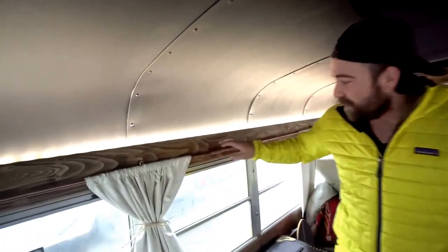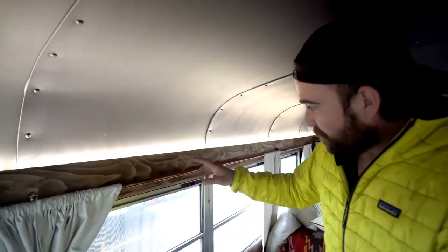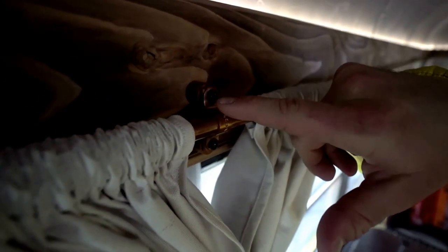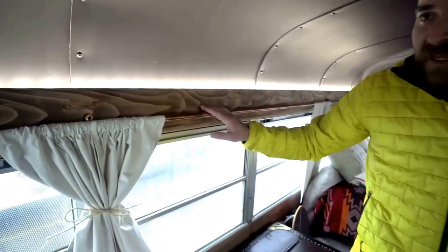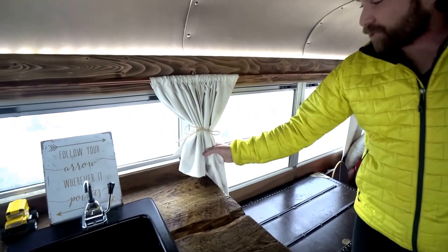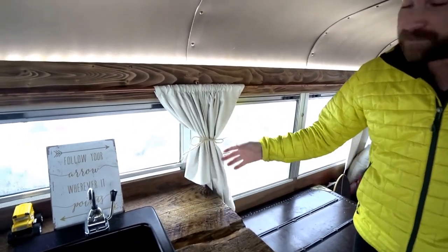Let's talk about the wall treatment. This is cedar tongue-and-groove on the bottom and top sections, with a one-by-one strip of wood. We cut one of the grooves to create cove lighting — indirect lighting. These are standard copper pipes; we created a custom curtain rod feature with a bracket and back piece. The end caps are copper, which is easy to drill through and screw into the wood — super light, cheap, and unique. These are basic blackout curtains that were custom cut and sewn.